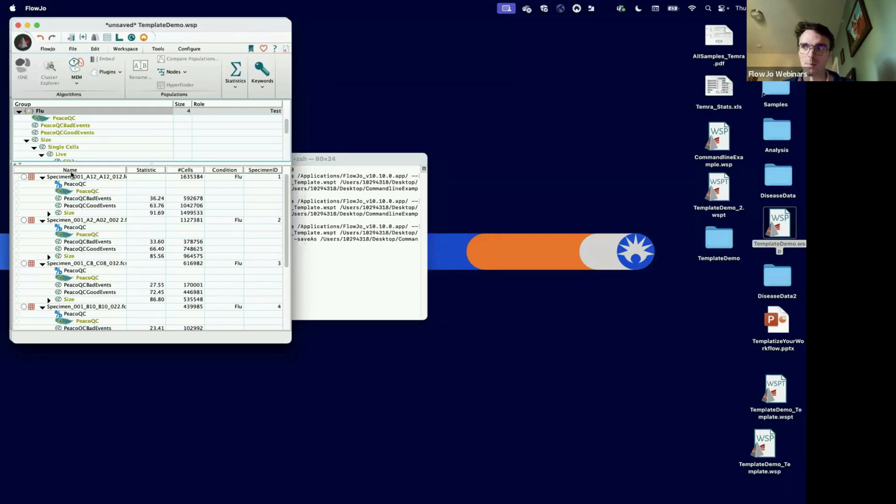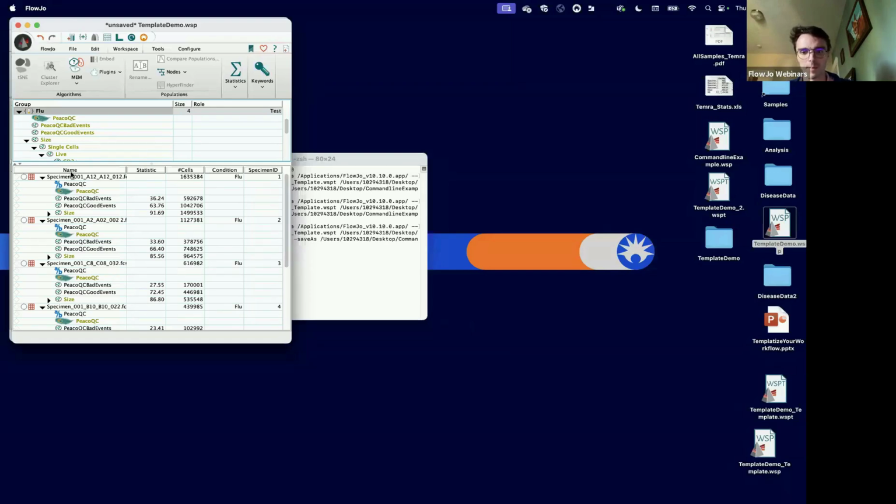So in the case of EasyDAFi, I'd probably just hold off on doing it until after the template and then run it in the new workspace and then apply it to the group that way. Because I don't know if EasyDAFi makes all those new gates, and it wouldn't really make sense. You'd have to apply the new gates to the group before saving it as a template, which would give you the same gates for the whole group, whereas EasyDAFi normally would not give you the same gates for each sample in the group.